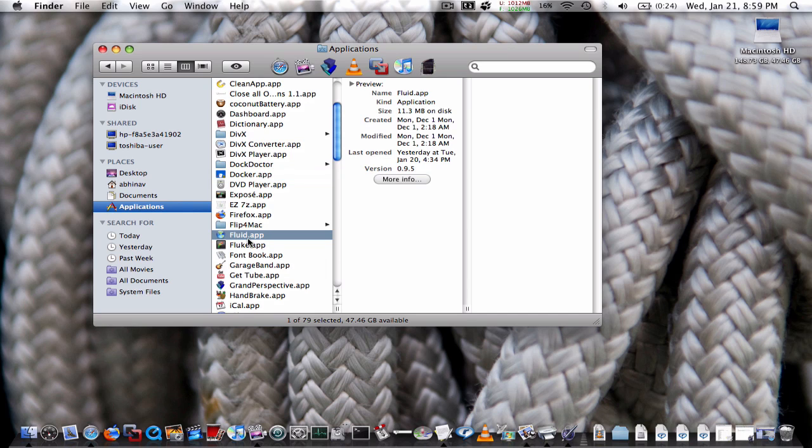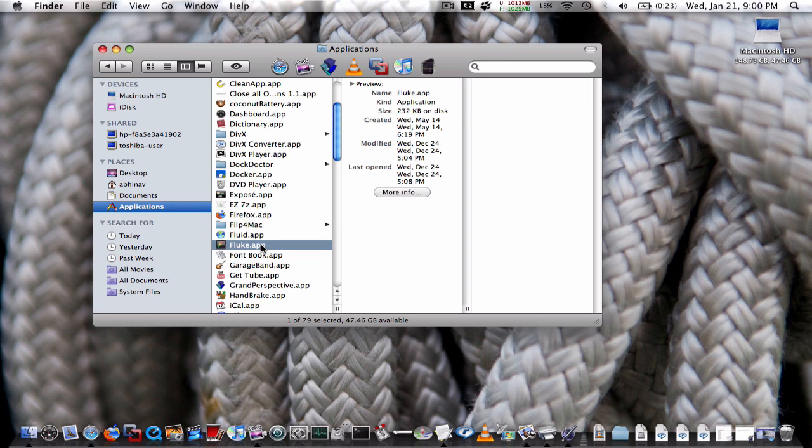Fluid, just a new app. I haven't really tried it. It's supposed to let you make a website specific browser or something. Fluke, it lets you import lossless files, files with the file extension FLAC, lossless audio files, into iTunes, because iTunes doesn't normally let you import them.